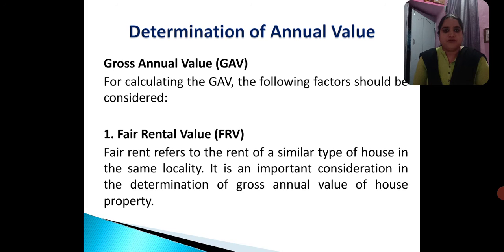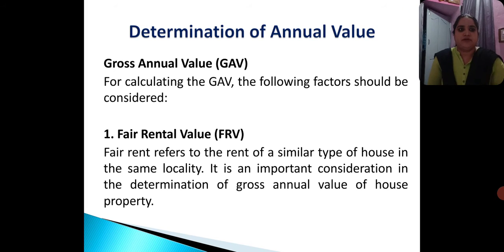First of all, we are supposed to determine the annual value. Determination of annual value is the first step in the computation of income from house property. For calculating the gross annual value, the following factors should be considered. What are the factors to be considered at the time of computing the gross annual value?